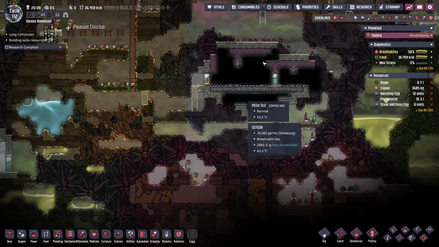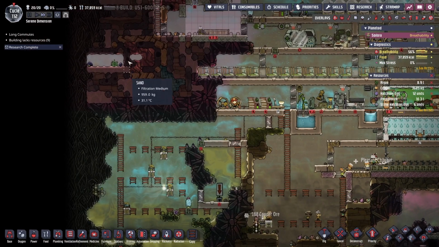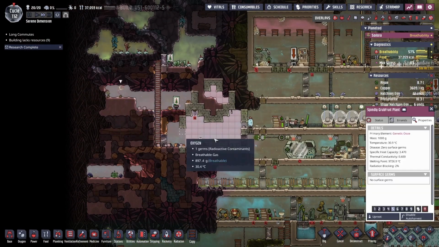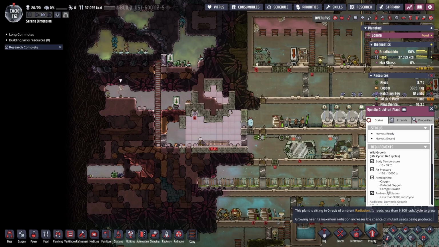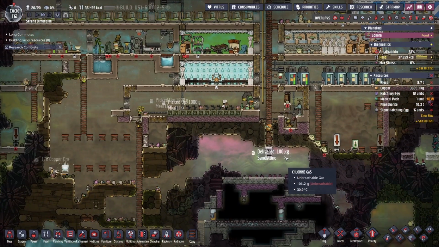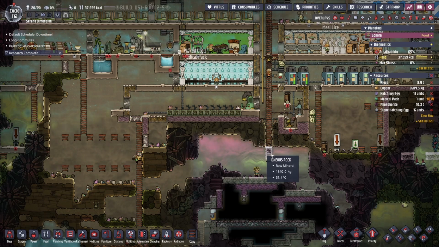This will start becoming a really, really big carbon pit. Now let's look at the grub fruits. Can they grow? They can grow in carbon dioxide. Okay, so it'll work well with the other one that I'm thinking of.